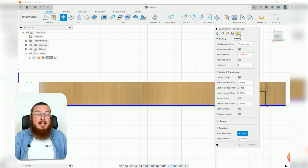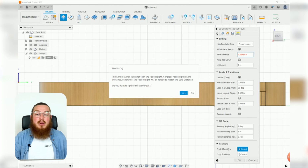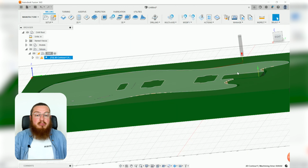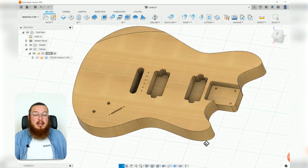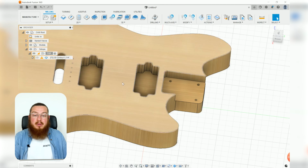And then in our linking stage, remember the safe distance, we really don't need to worry about that too much, but we do want to have a ramping operation, and then we can click OK and then discard that warning. This will give us a few paths that cut right the way through. You can run through the simulation and check it out if you'd like, but we're going to be passing on to our next operation. For our next operation, we'll want to be clearing out this cavity for the neck and then the 2 pickup slots.